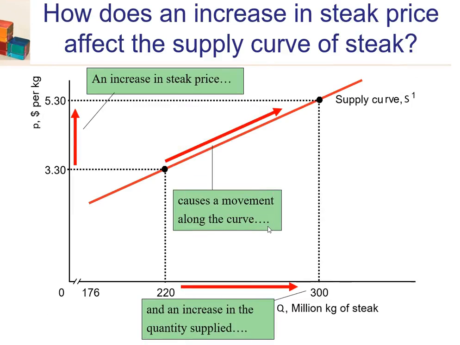So on a graph, you have an existing supply curve, which has a positive slope, and you have, in this case, increased the price of steak. That will cause suppliers to increase their quantity supplied. So we will move along an existing supply curve. An increase in price increases our quantity supplied, so now we were at 220 and now we're at 300 units due to this $2 price increase. This illustrates an increase in quantity supplied due to the steak price change.